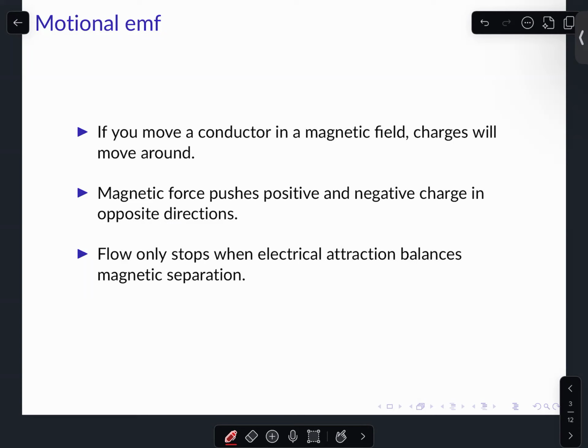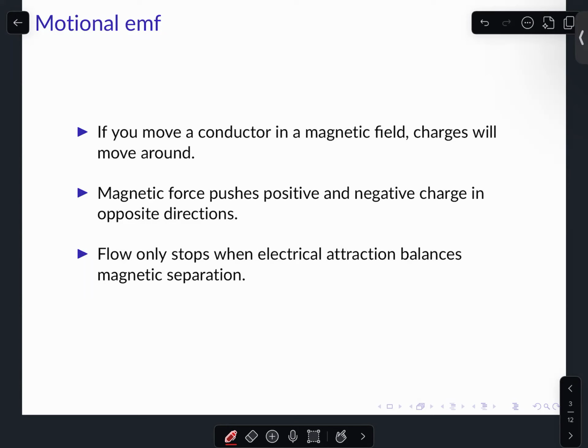So what happens? If you move a test charge, if you move a single charged object in a magnetic field, you feel a net force. If you move a conductor in a magnetic field, you don't get a net force. There's equal and opposite amounts of force on the electrons as on the nuclei, but you are going to get the plus charges move to one side and the minus charges to move to the other side. You'll get a voltage across that. Our goal now is to come up with a formula based on what you have already learned, stuff you already understand. We're going to come up with a formula for that voltage.